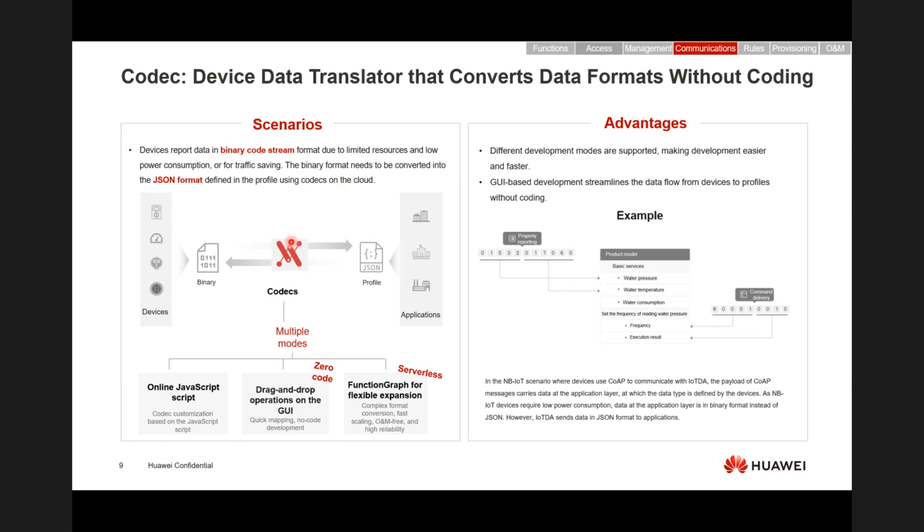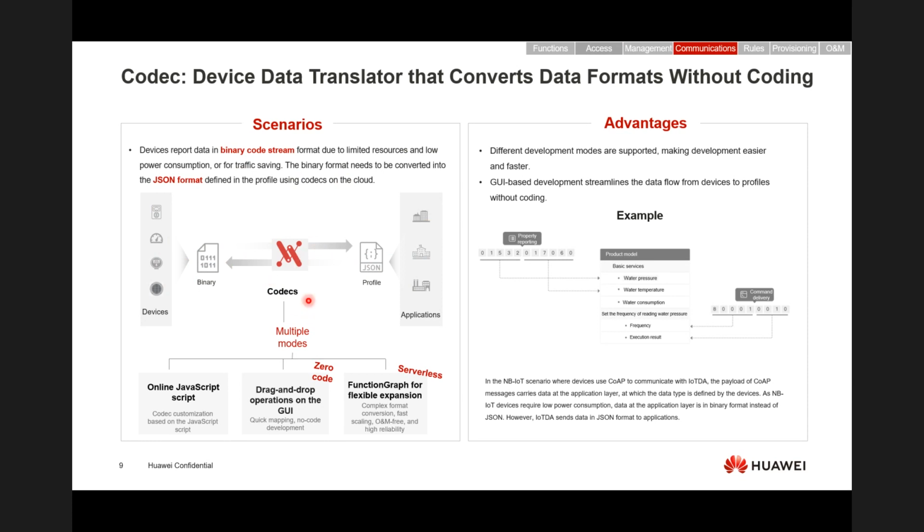This is a kind of plug-in, as you can see here. If your device is an NB-IoT device, that means the device doesn't have too many resources. You can see here they can only receive or send data in binary format. But for your applications, your software, you want to receive data as JSON, right? So how to change the data format, because your device only recognizes binary, but your software uses JSON? That means we have middleware.